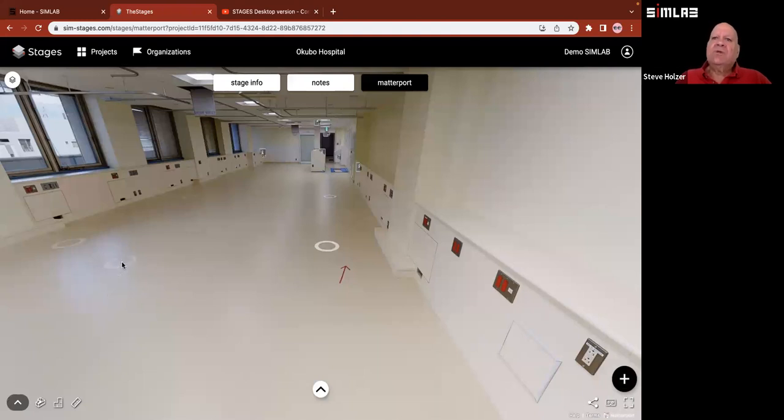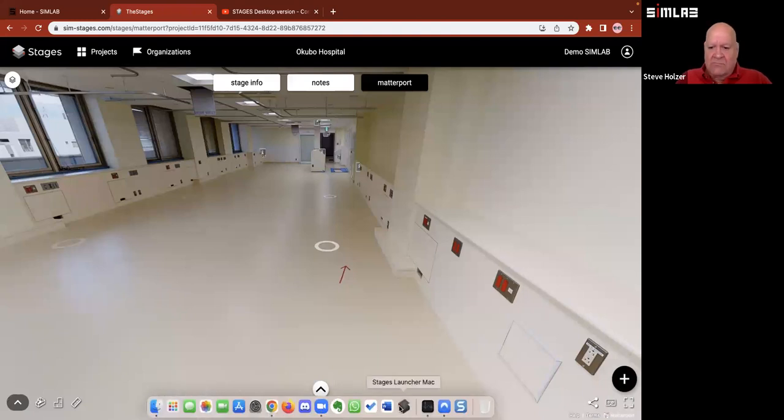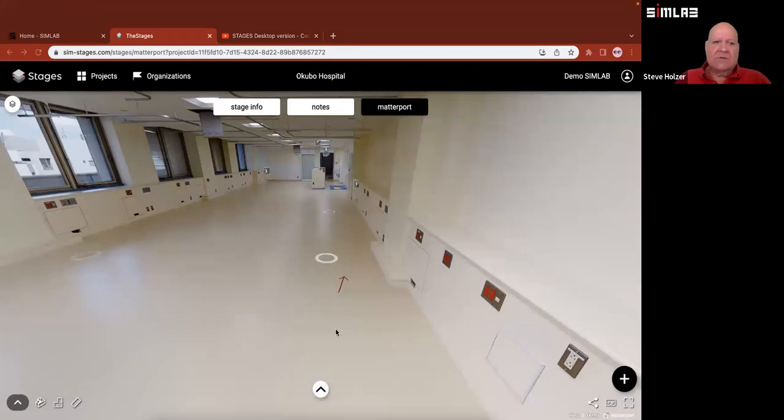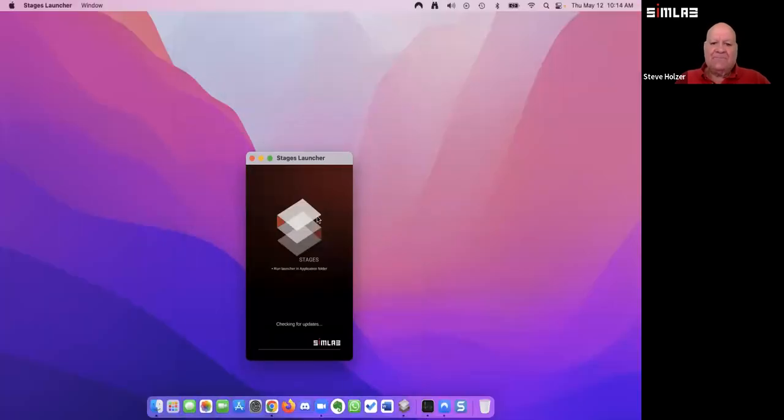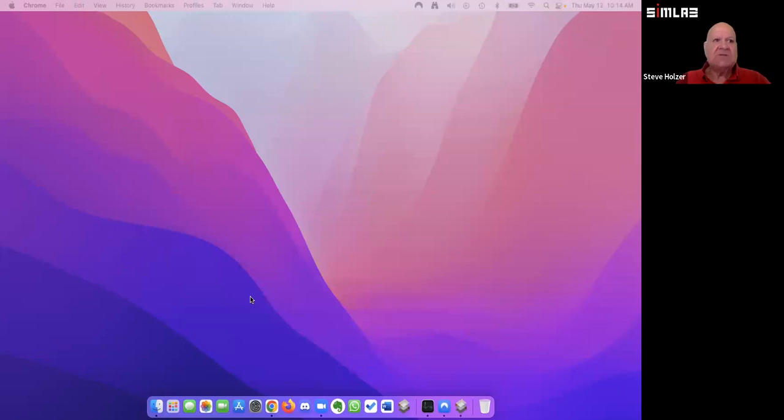So, all right, let's go to the desktop version. I will launch the desktop version briefly. Excuse me one minute here while I change our. Each time we launch the desktop version, again, the data is all based in the cloud, but it does check every time to see if there have been any updates released.